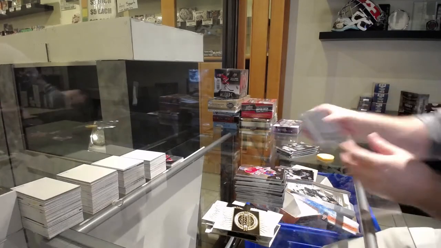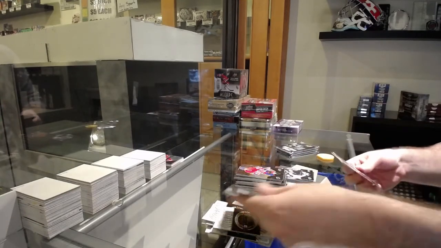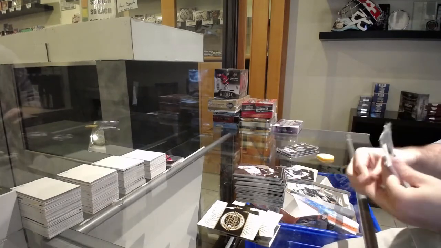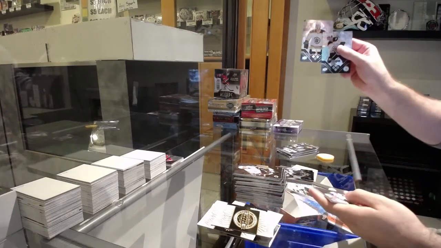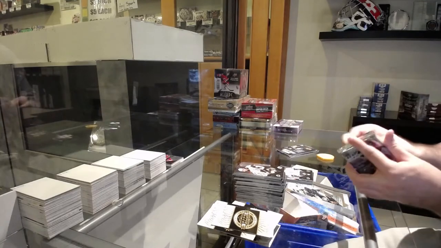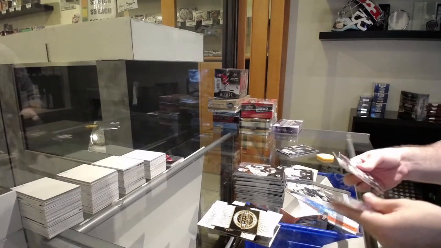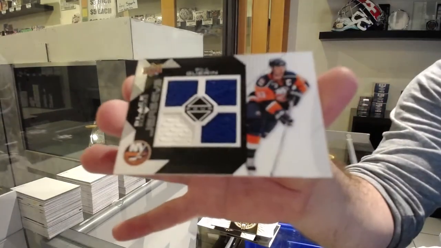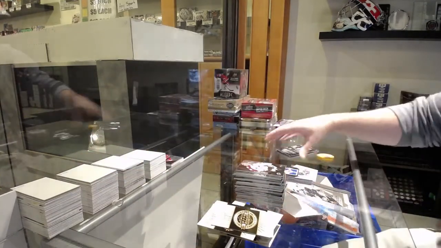Triple diamond of Ryan Miller for the Buffalo Sabres. Double diamond of Mark Savard for the Boston Bruins. Quad jersey of Bill Guerin for the Islanders. Bill Guerin.